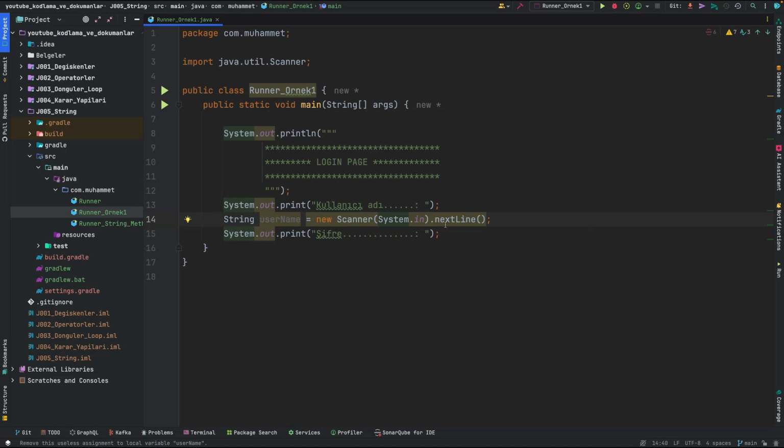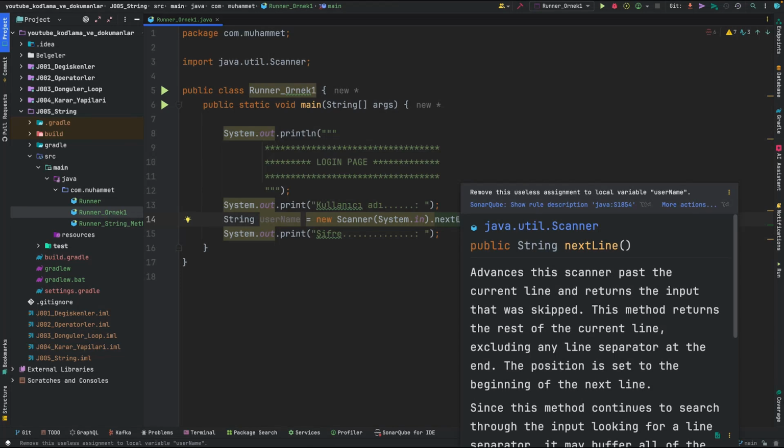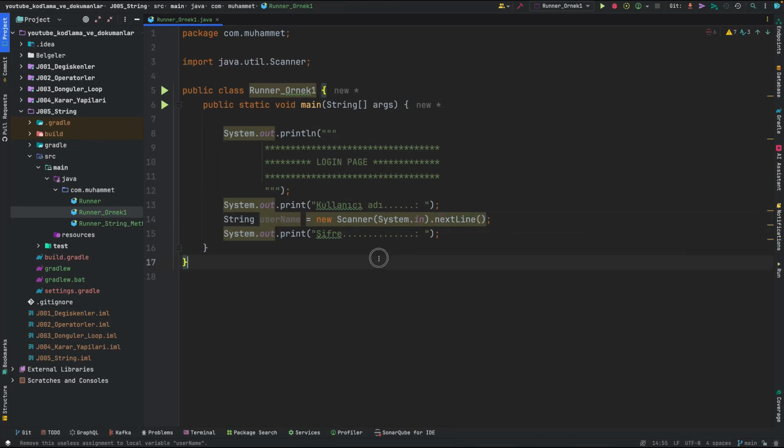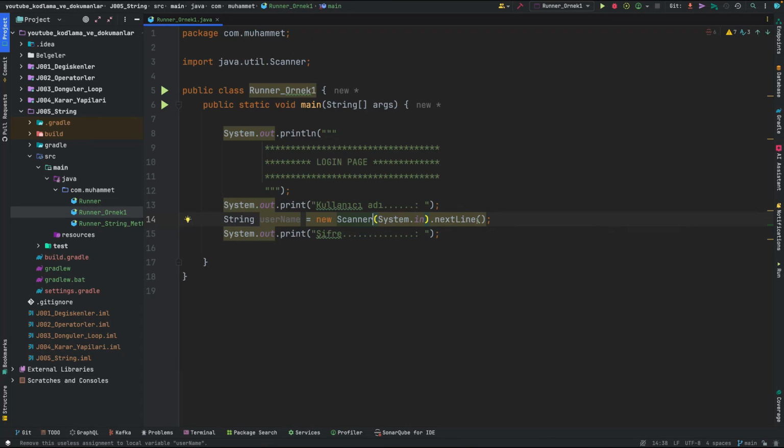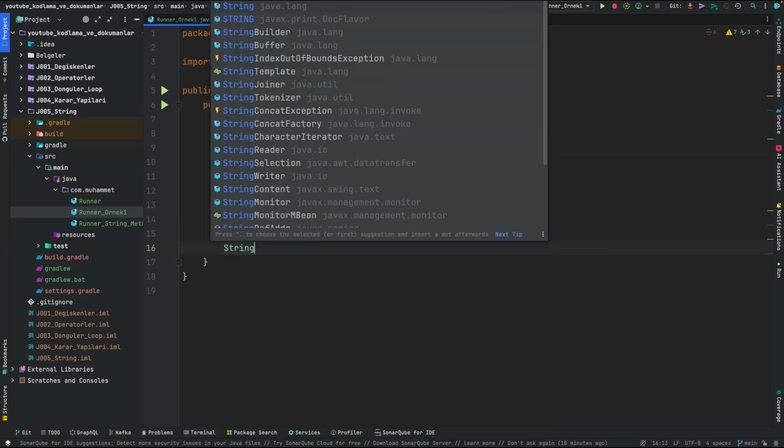Scan what should I scan? Next line. So what will it scan as? What will it return to us as? It will take all the details from the current line where the input is made as a string. So this next line returns a result to us as a string. Of course, we'll talk about these again later, when we get to the network part. You'll understand these better. But let's think of it like this, logically. These are the inputs made to the system. So, we use it to take the inputs made from the keyboard and assign them to the username variable. Let's think of it this way.